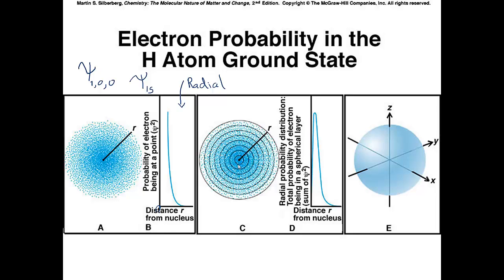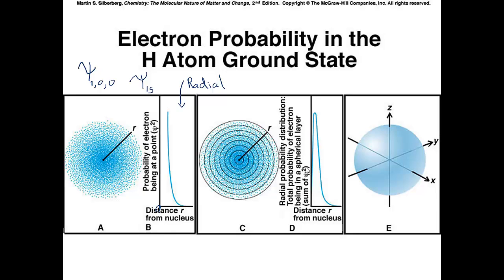So see this little circle right here? Well, inside this circle, we're going to ask, what is the probability that you're inside this circle? Now, it looks like a circle here in 2 dimensions, but in 3 dimensions, this would look more like a shell with a certain thickness, like an onion skin, right? So we're asking, what is the probability that an electron is some distance r, located in a shell, some distance r from the nucleus? So you're in a little shell, some distance r from the nucleus.